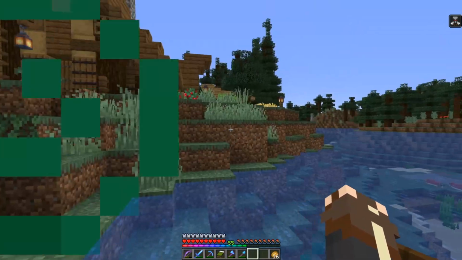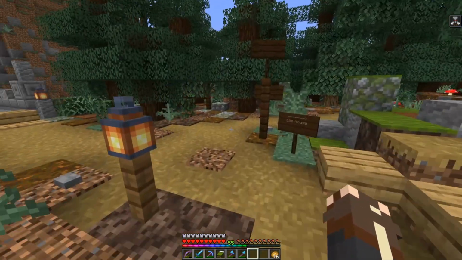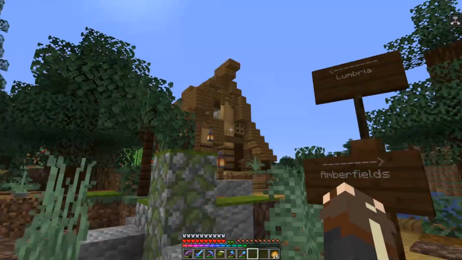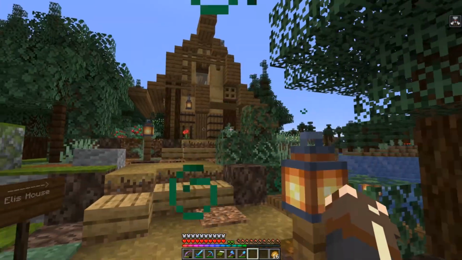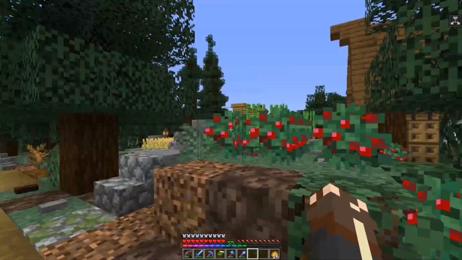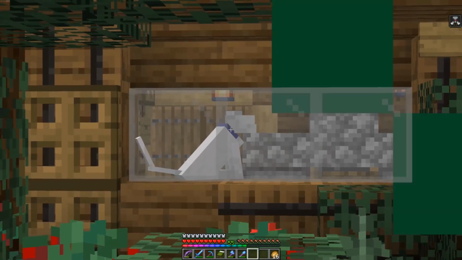So up here I still have to do something, I guess. But yeah, here we have our lovely signpost. It tells us Amberfields this way, Lumbria that way, and most importantly, Ellie's house that way. So if we head around here, we will walk through this forest. Here we can see the house a bit. Here we can see our lovely little cat Mao.